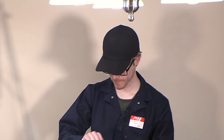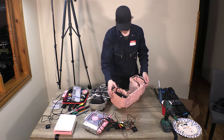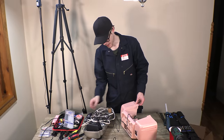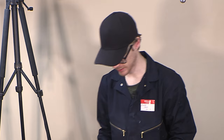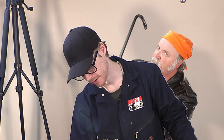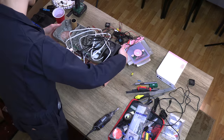Still got this thing on my lip. I have another cut now, it's right here. All of these injuries, it should be noted, are actually from things that don't normally happen. It's not like I'm hitting myself with a Dremel because I'm being unsafe. It's like plastic flies up and then a rubber comes in and gashes me against the back of the head. Oh wait, okay. I have another thing I have to cut. Sorry, I'll be one minute.